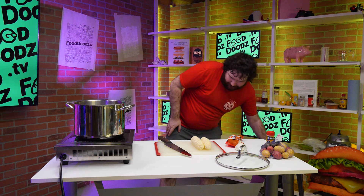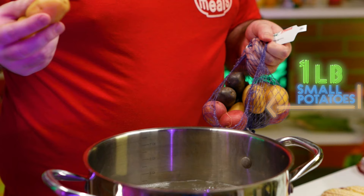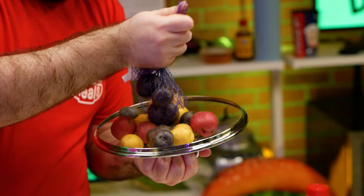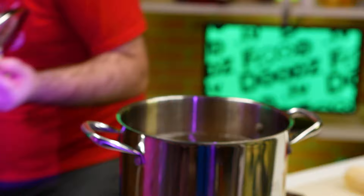Alright, now that it's boiling, I'm going to go ahead and add my potatoes and hopefully not get it all over myself. What I like to do is actually put them on the lid and just drop them. I don't know if this actually works — I've done it a couple times. This is the show where we stir stuff with forks and knives because I don't ever have the right utensils. It didn't work at all! Well, there's a hot tip right there — don't listen to me. Since these are so small, I'm only going to let them boil for about seven minutes before I add the rest of the other stuff.